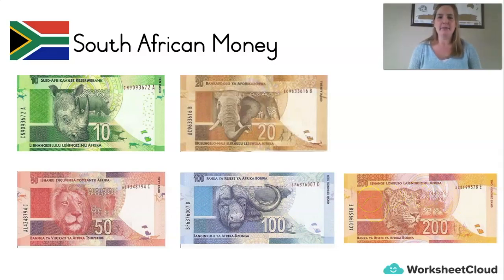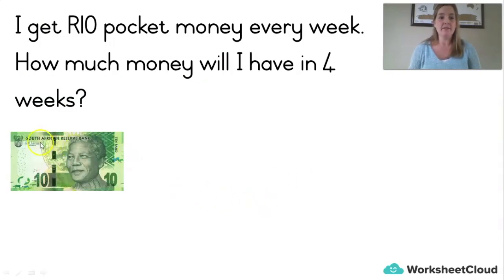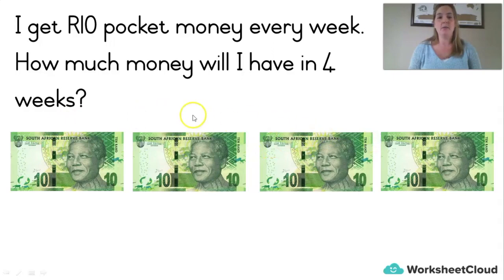Okay, let's do some money sums before we finish using all the things we've learned. Okay, I get 10 Rand pocket money every week. So you get one of those green notes every week. Wowee! How much money will I have in 4 weeks? If I put my 10 Rand in my piggy bank every week, I don't spend it, I save my money. How much will I have in 4 weeks? 10, another 10, another 10, another one. Week 1, 2, 3, 4. How much will that be?